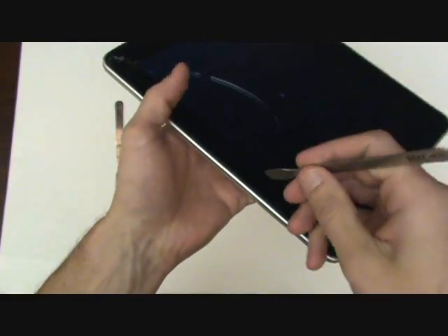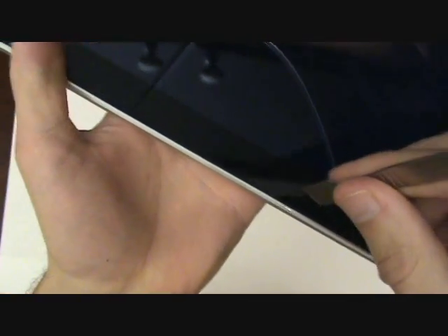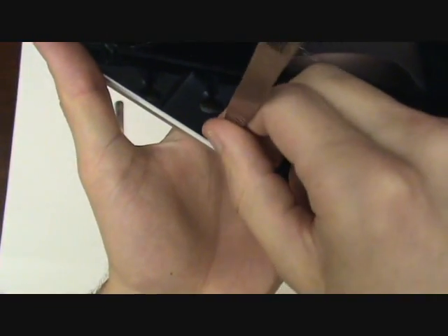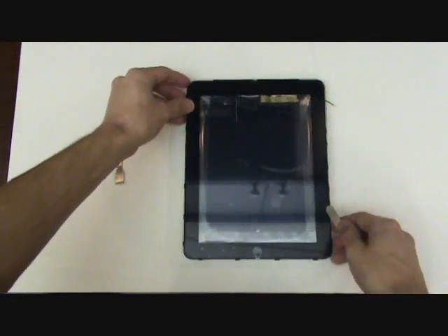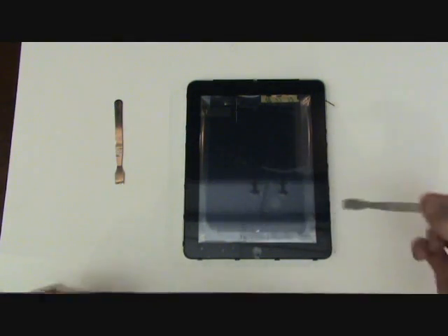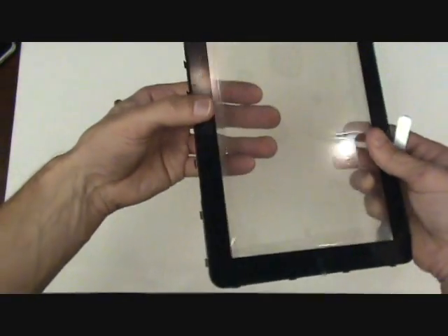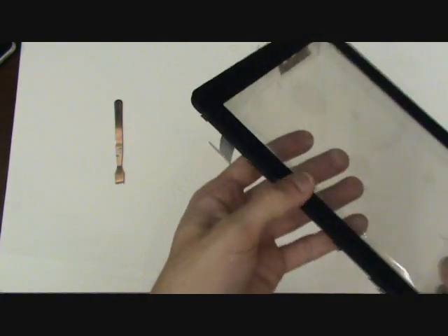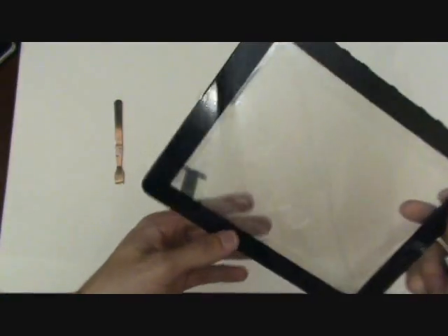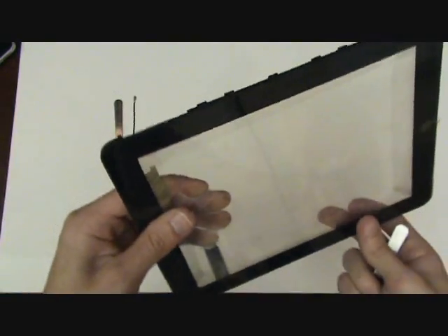Here's a close-up look at where we'll actually be prying — it's going to be in between the metal and the rubber seal that goes around the perimeter of the screen. You don't want to pry in between the glass and the rubber seal. We're going to pry in the areas of the metal clips located around the perimeter of the iPad. You can see just where those are by looking at your replacement front assembly. There are a number on the left, the top, and the bottom. On the right side, you'll see a number of plastic tabs that sit in indents in the casing of the iPad.